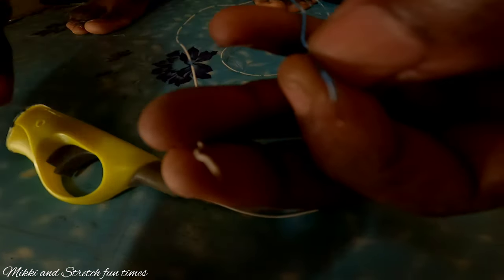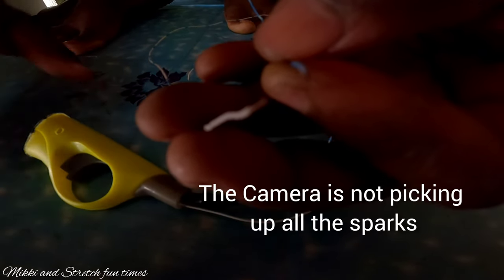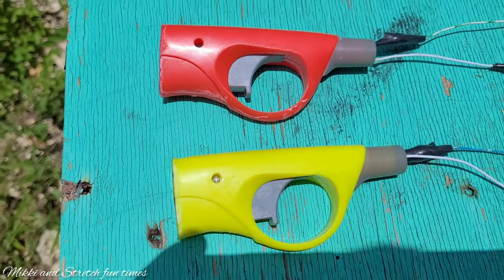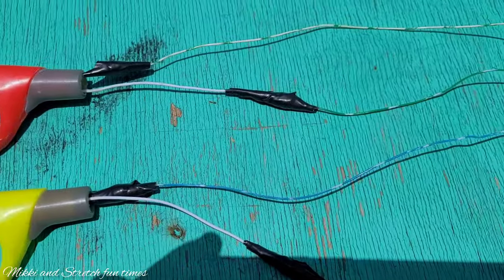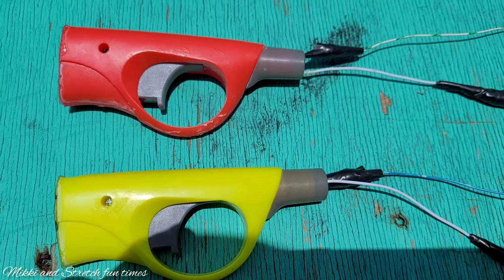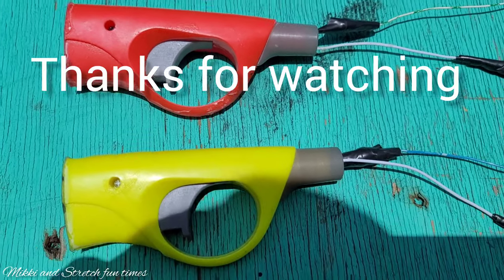Okay, guys, so we're on the inside, just for you to see the spark. So here goes. So there we go, it's working properly. So that's it, my peeps, that's the trigger system right there. That's how it looks. Now when it goes on the gun, it looks even cooler. Yeah.